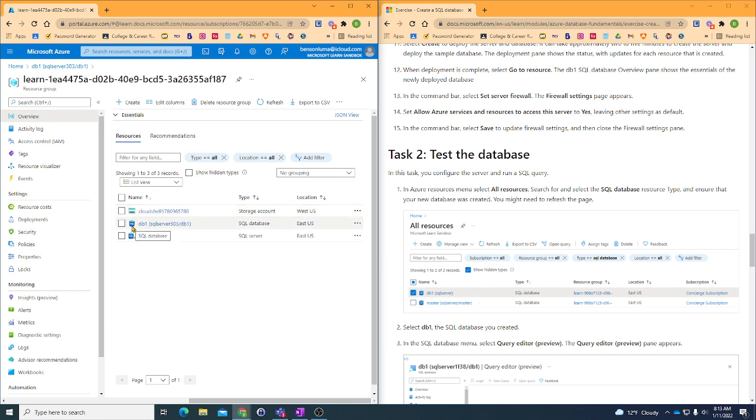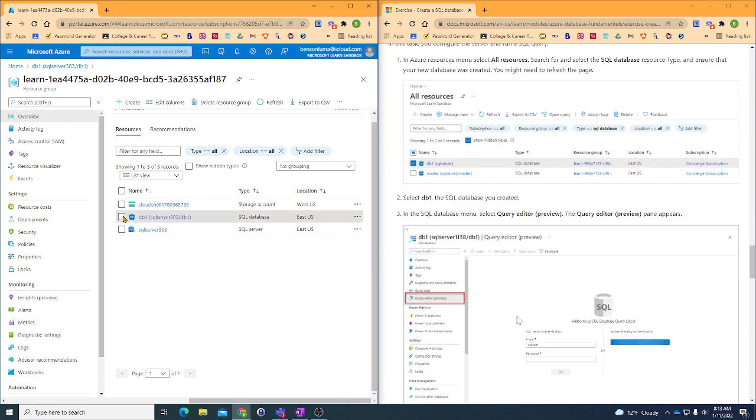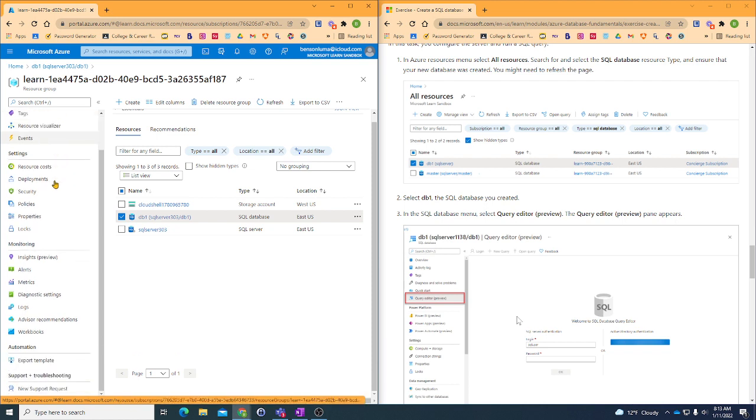Which it is. It's right here. Okay, and then we'll want to select that, and all we'll want to do is come over here and go to Query Editor.